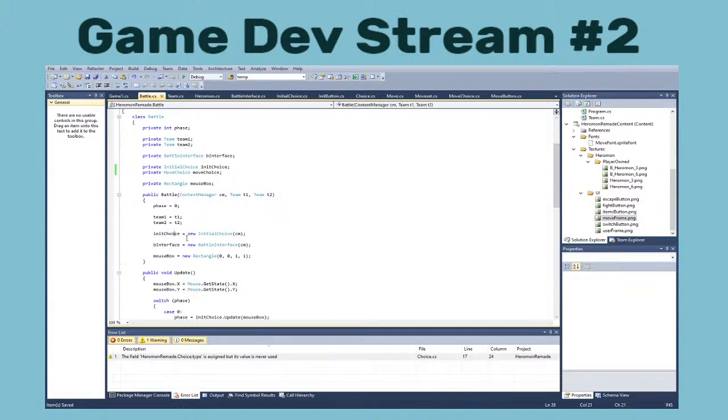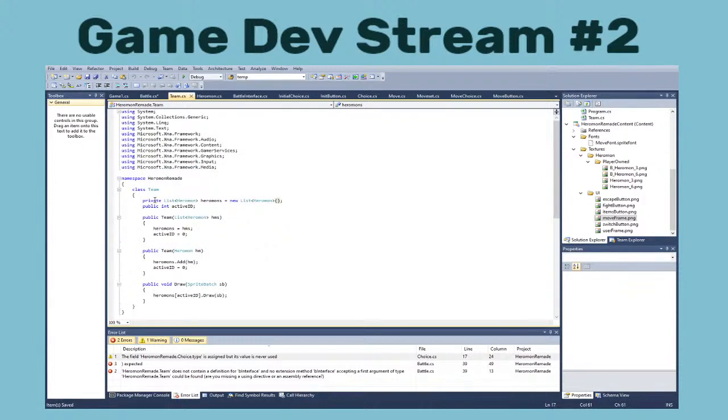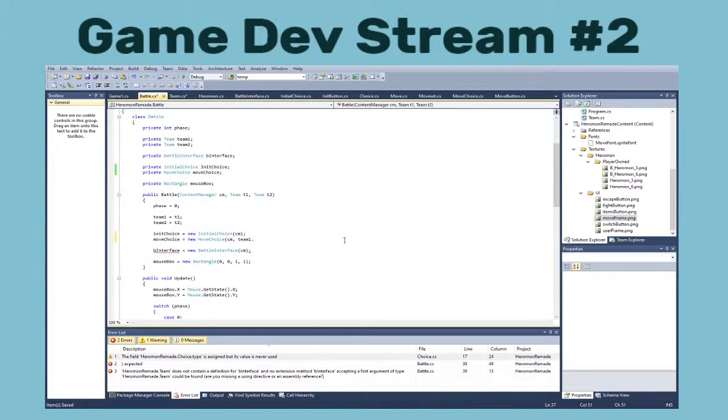And we're gonna follow init choice on every step. Team1 dot active ID. That's not enough. Team should have public list, I think. T1 dot hero mons.